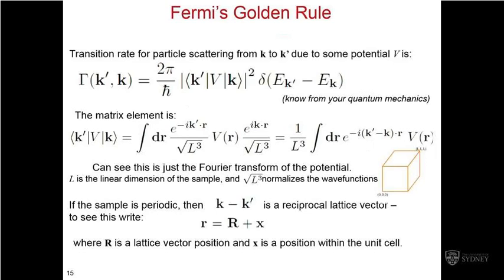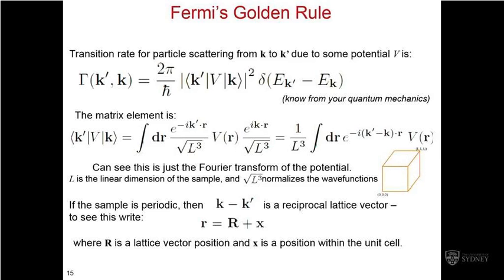Okay, so we're going back in a way. We're going to go back to the Fourier transform like we had at the very start and see the similarity here. This is a transition rate for particle scattering, which you'll know from your quantum mechanics, presumably. Incident wave, scattered wave, some potential here that scatters them. And we have the condition that it'll only be scattered if we have the Laue condition, the incident wave vector is equal in magnitude to the scattered wave vector.